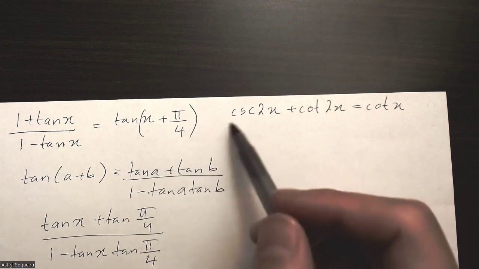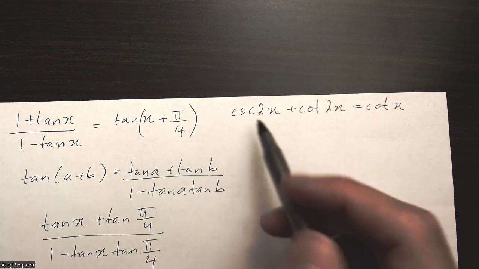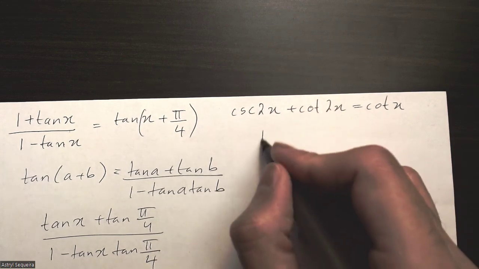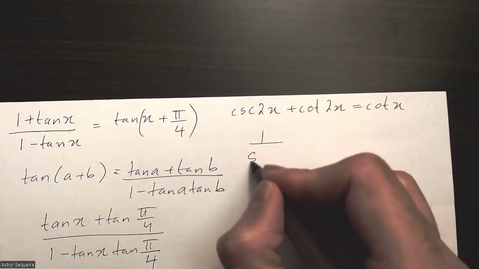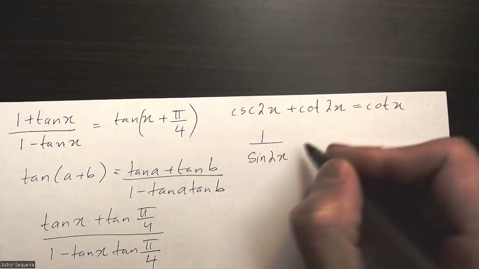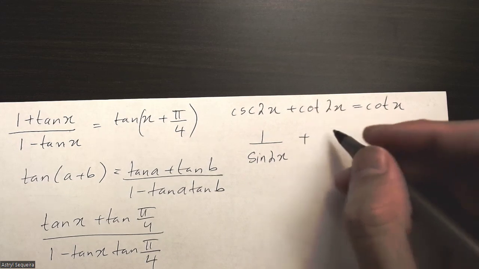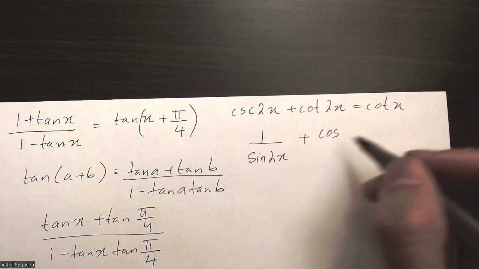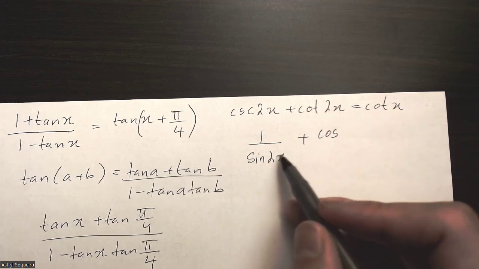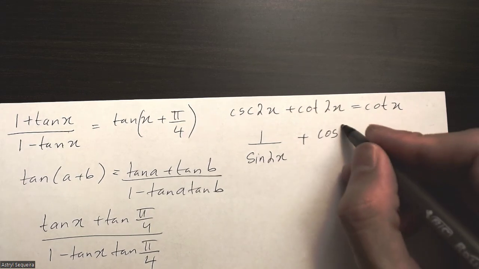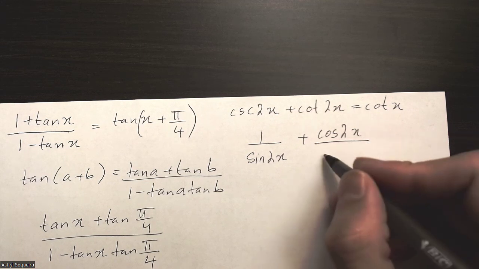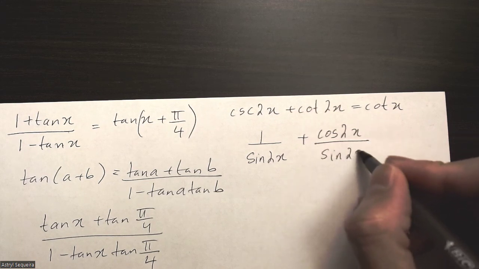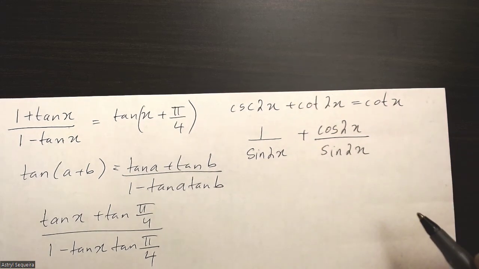So these are double angles. I know that cosec is 1 over sine. So I'll start by just changing that to 1 over sine 2x. And cot, I will turn that into cos over sine. The reason why I picked that instead of turning it into a tan is so that I have a common denominator. But again, there could be multiple ways to solve this question. So a lot of different possibilities on how you could solve it.